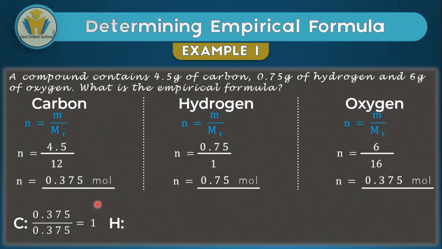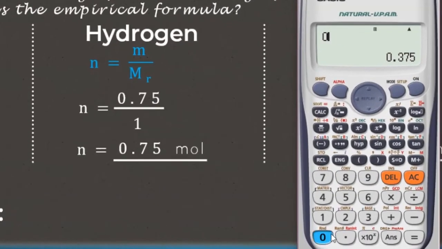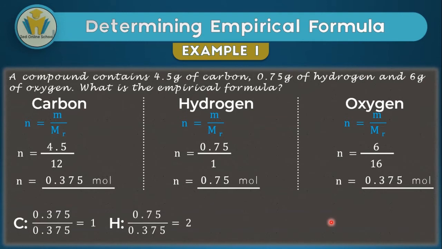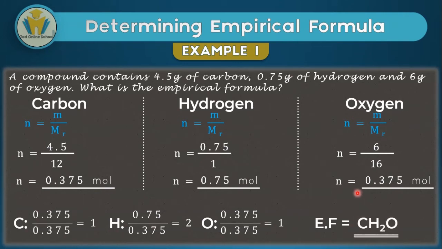0.75 divided by 0.375. I think we need to do the one for hydrogen using a calculator. Okay, our answer is 2. Wow, that's very nice. And we can see oxygen is the same as the number we're dividing by, so nothing changes much here. Therefore, our empirical formula is simply going to use these numbers 1, 2, and 1. The carbon is going to get a 1, the hydrogen a 2, the oxygen this one here. So the empirical formula is going to be CH2O. Very simple. I think you've seen this empirical formula somewhere, right? Yes, it's the empirical formula for glucose.